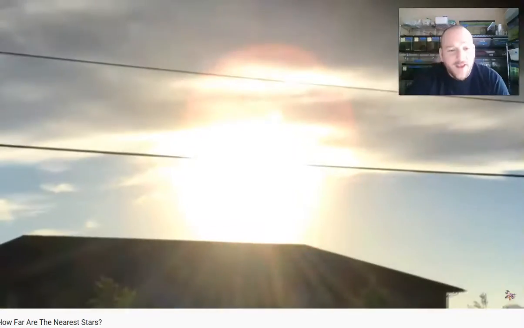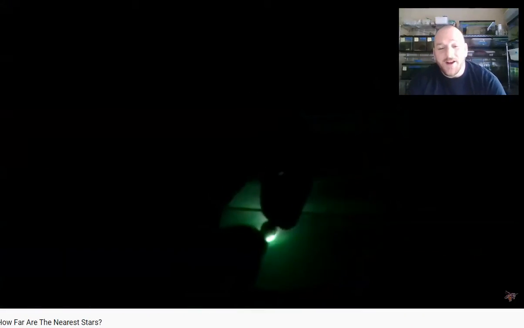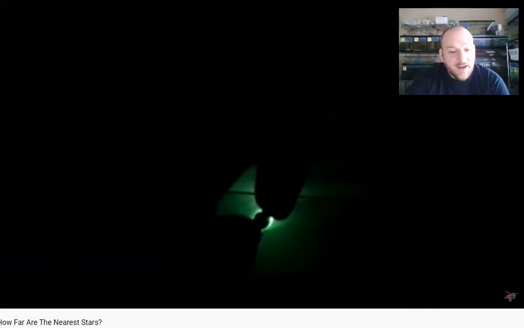So we've come here to the Grantsville High School football field and we're going to start the scale model here. For the sun, I'm going to be using a pea. So he lets us know what he's using for his scale sun, and then from here he talks a little bit about how you can hold a pea out at arm's length and it perfectly blocks the sun. Again, talking about angular size, much like in some of the other scale models we've talked about. He also points out that a pea held at arm's length would also block out the moon. So it's neat that he explains why he uses a pea in this model.